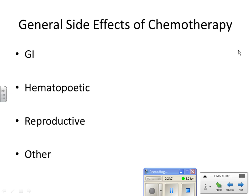And there's a lot of different rapidly dividing cells that are normally rapidly dividing in our bodies. So not only is the chemo going to go after that tumor that is rapidly dividing, but it's going to go after things like your GI mucosa, like your bone marrow. So patients are going to get thrombocytopenia. What is that?